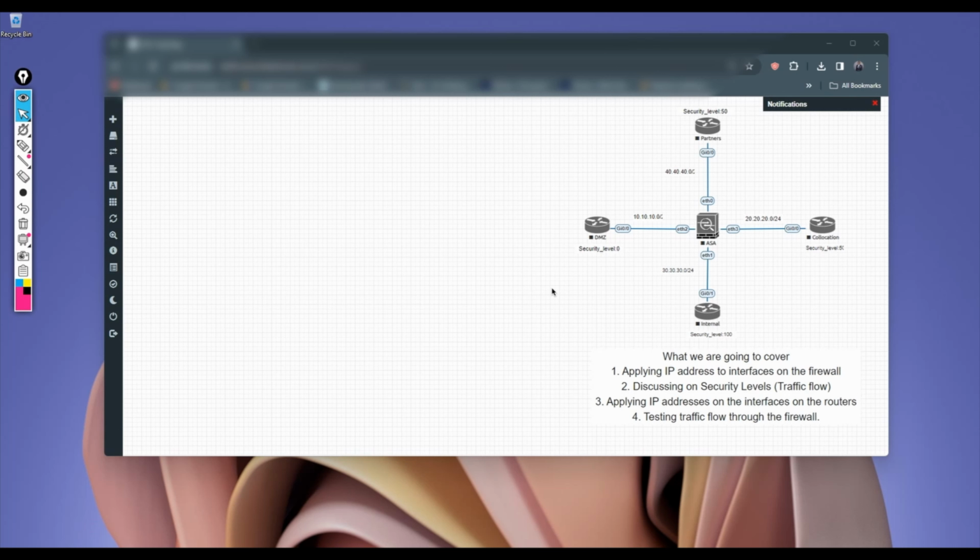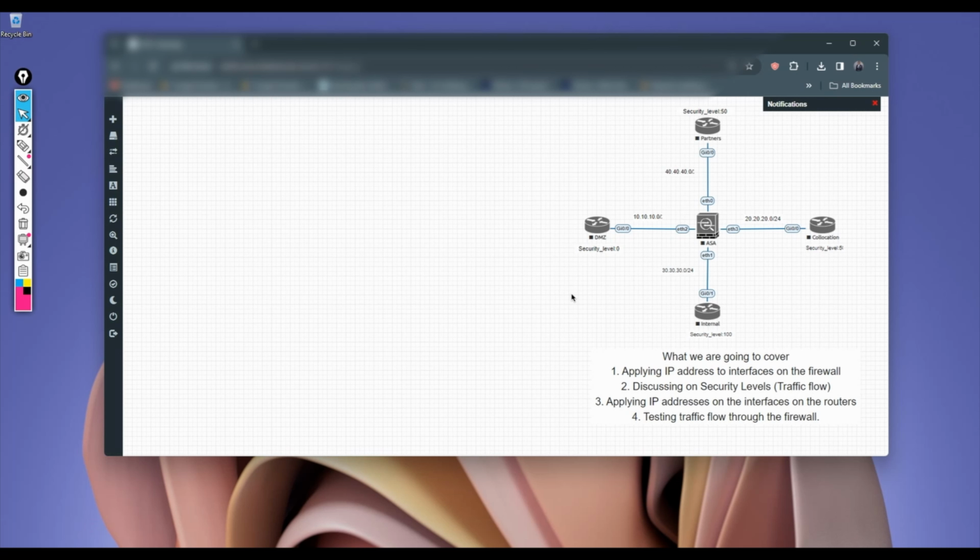So I'm using EVE. I subscribe to the EVE platform to be able to configure my own lab environment. You can watch as many YouTube videos out there on how you can configure your EVE, so that you can have the same platform as I have, and use that to follow along with me on this tutorial.